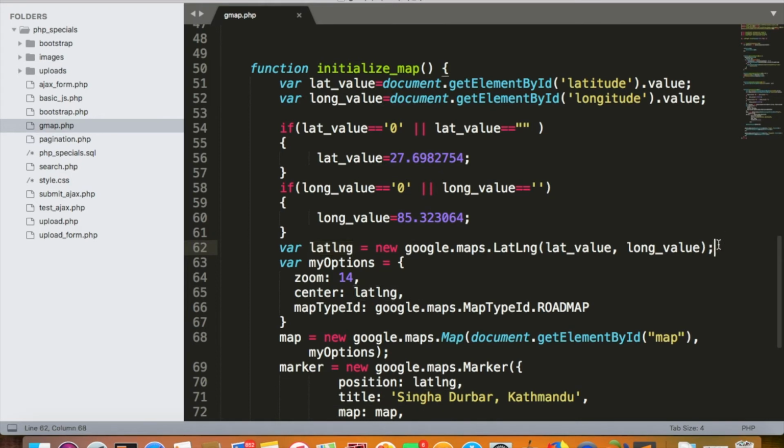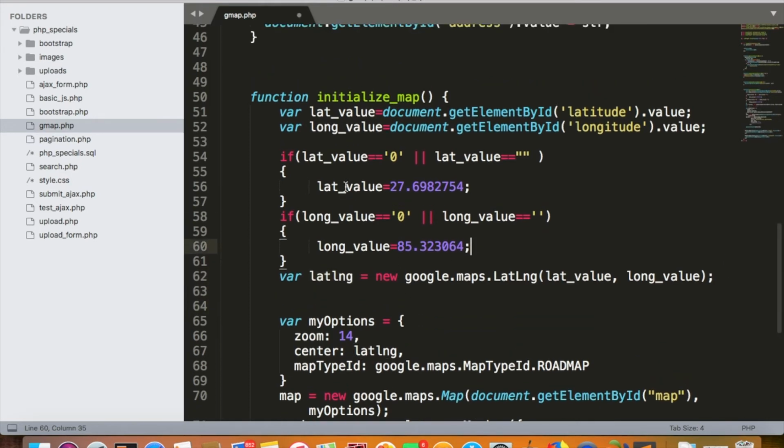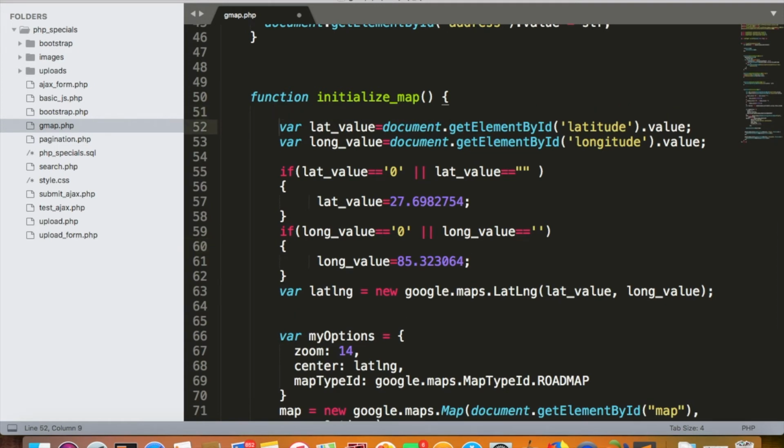The reason for doing this is, while we are just visiting a page and we want to select the location, the location is always 0. So in that case, we assign a default value, right? But what if we have already placed some position and have already saved it to the database? In that case, I would like to auto load the saved value to my map. Suppose my location is somewhere different than this default value. I've already moved my cursor and pointed my location to be somewhere specific. In that case, I want to load my map with the location that I had selected earlier.